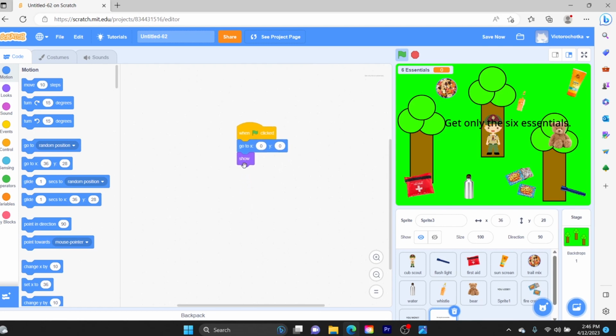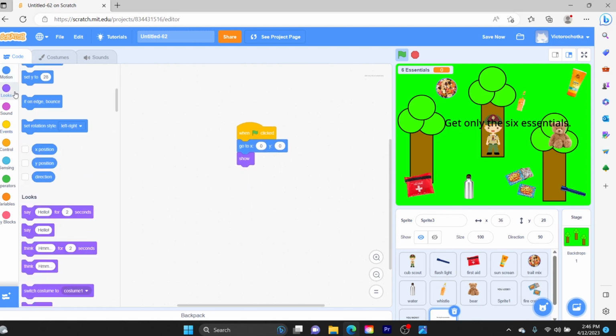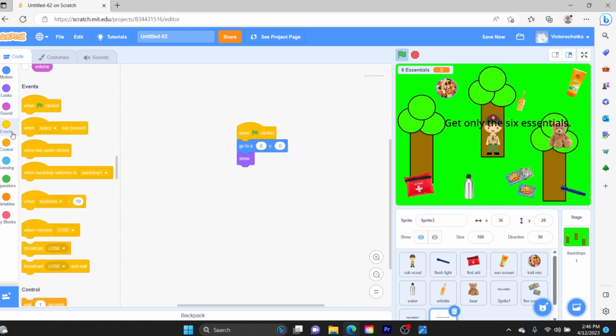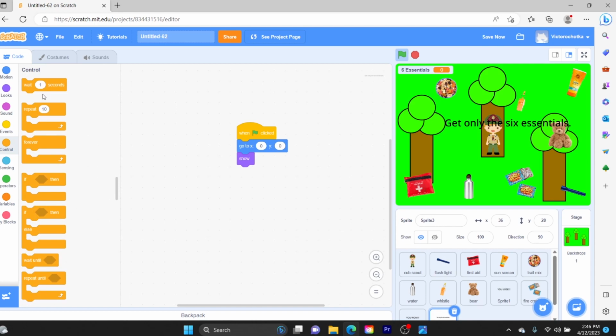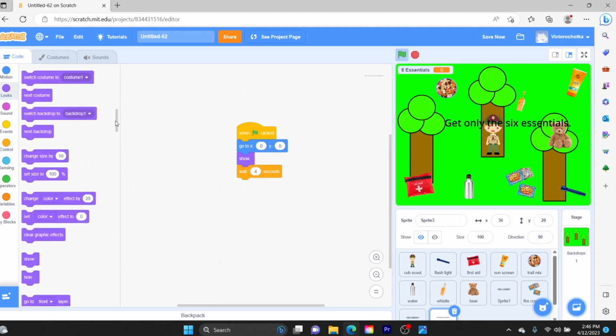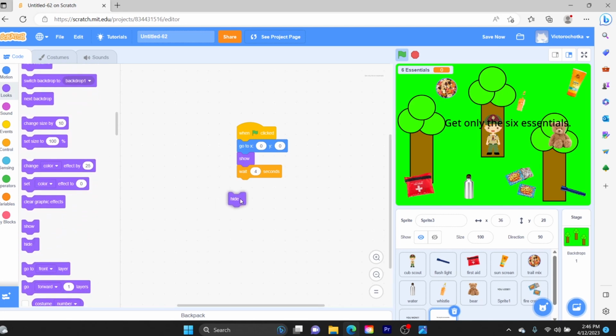And underneath the show, we're gonna put wait 1 second and change it to about 4 and hide.